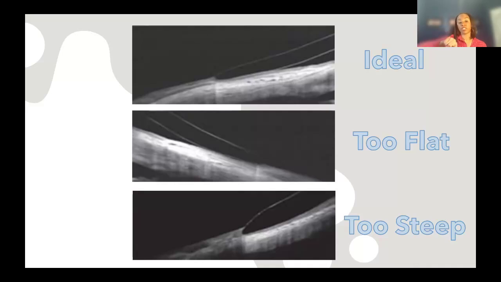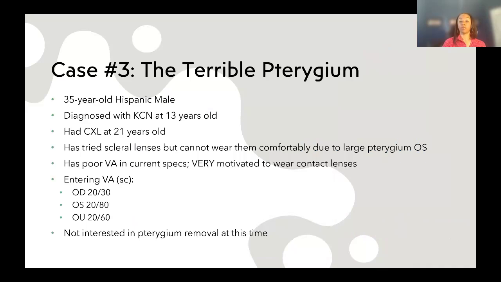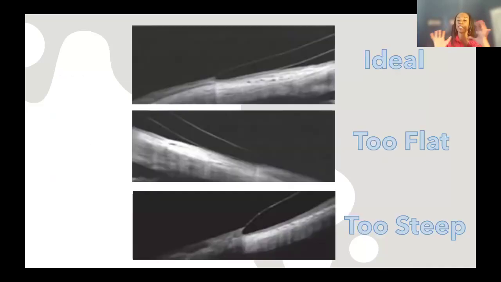And you can see the conjunctival tissue is starting to heap over the edge of the lens. That will leave a compression ring when the patient takes the lens off. And the eye will be really hot, irritated, hyperemic when the patient takes the lens off. Oh, that's it for that case. Any questions about scleral lenses, fitting, anything before we move on?